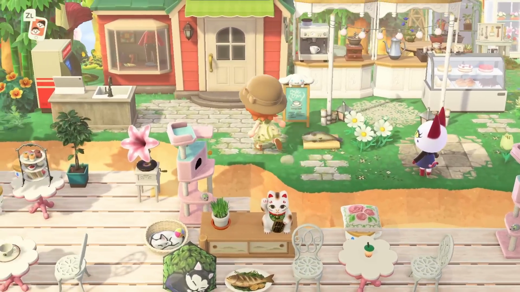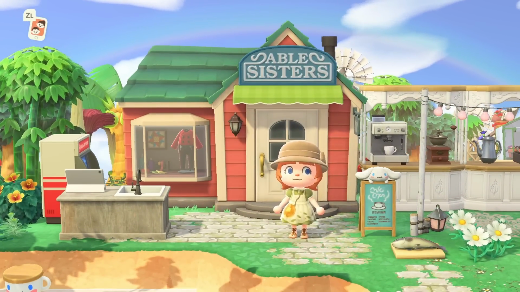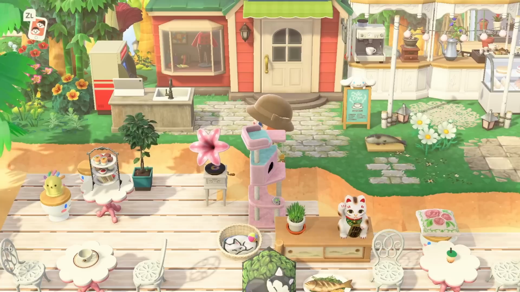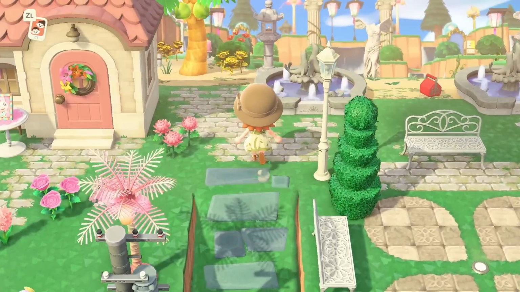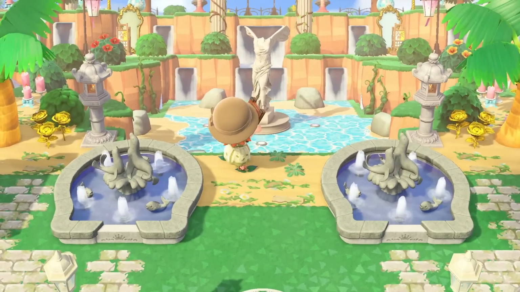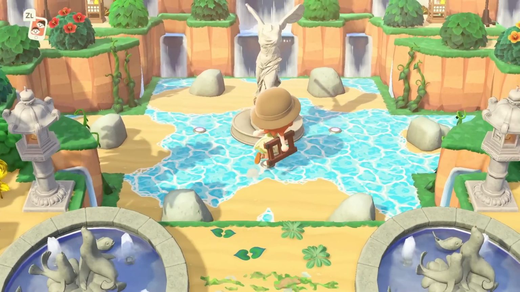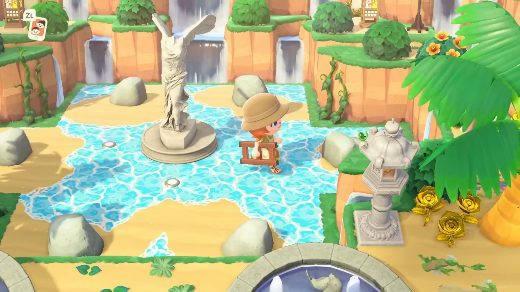Again, we've got the shops very close to each other, and we are circling back near the entrance. So, like the campsite, Able Sisters and Nook's Cranny are very close to the entrance of the island. I really like that. I feel like it's kind of outside the box thinking. We've also got little sections of terraforming like this. Again, ideas for how to lay out your island in a way that you can rely on houses and things, but there are places where you can just build whatever you want.